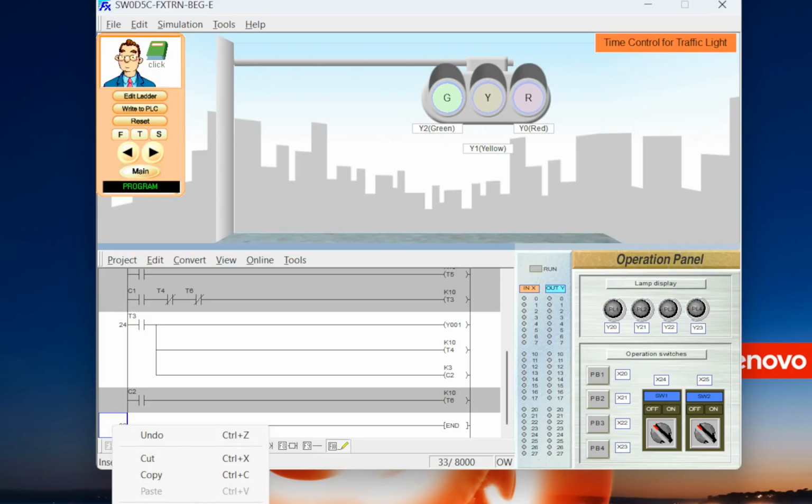And the last line, I need to insert another line, because the counter must be reset to zero. When the counter stops counting to three, okay, why do we define it? How many times you will set the counter?